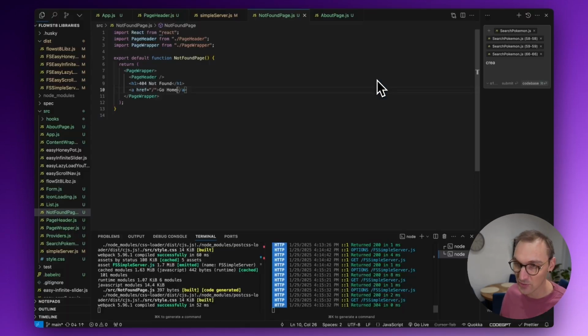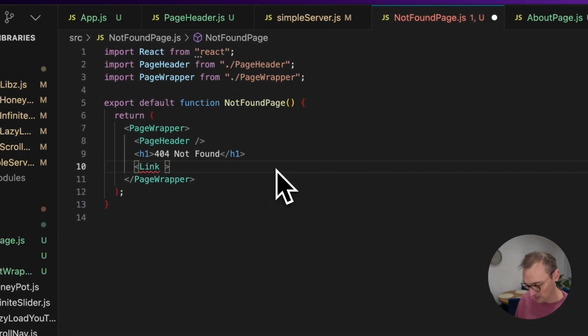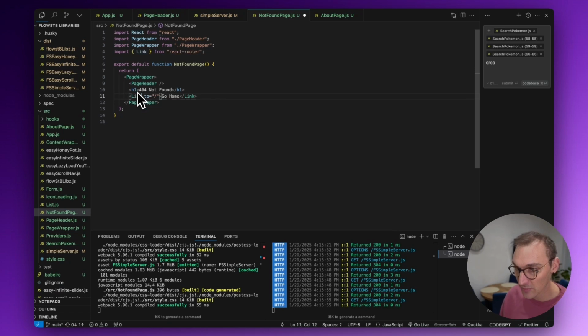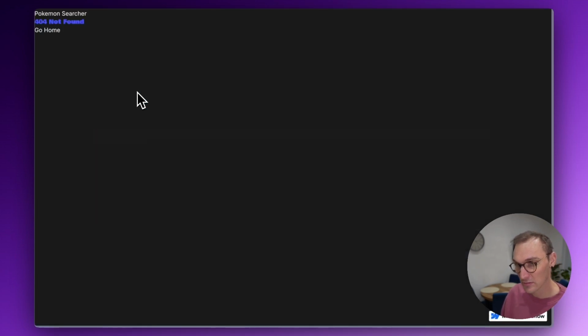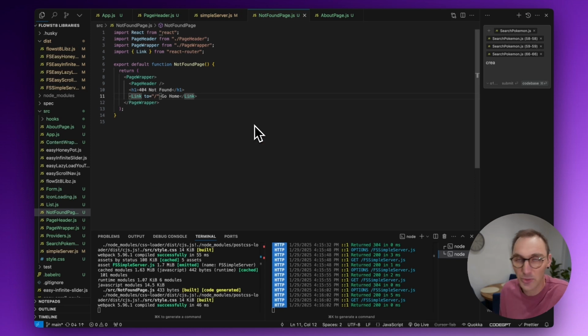So if we go back to dashboard, what we want to use is a link element, which basically does client-side routing, and instead of the href, we're going to go to and then go home. We're not importing link properly. Cool. And this is hopefully going to take us through to the root of our application, and you can see it's instantaneous as well, because that's the beauty of React. So we've discovered now that link is our go-to for navigation within the application.